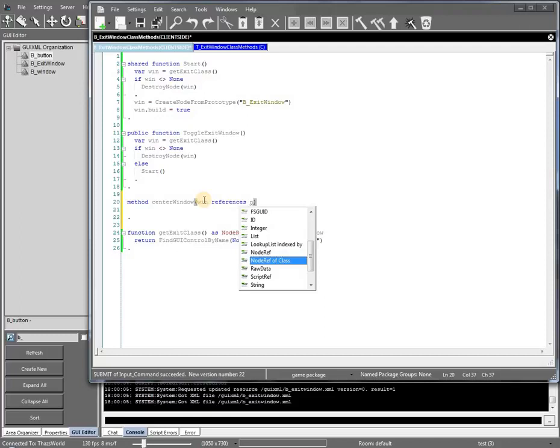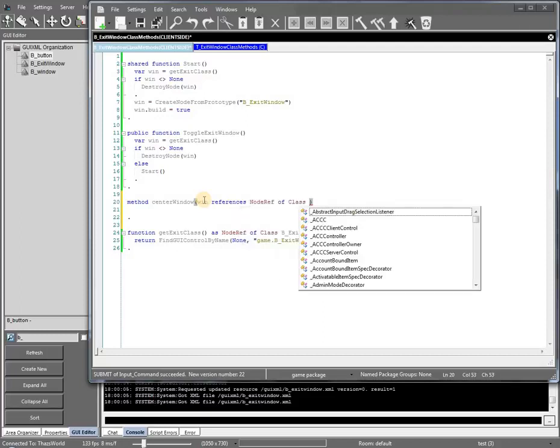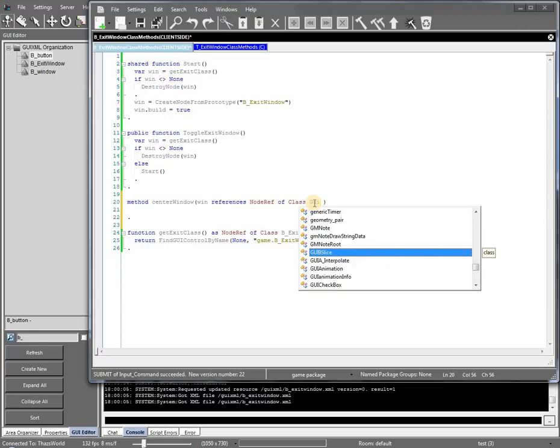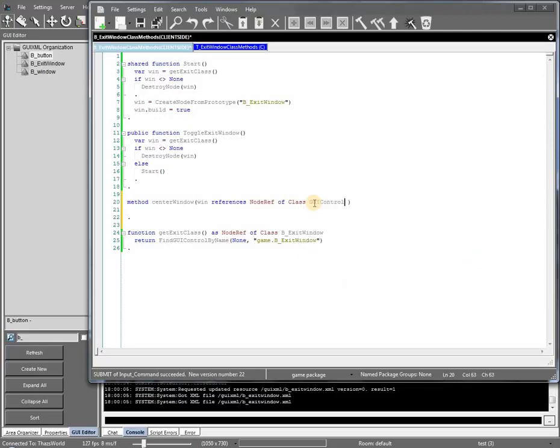It's going to be a node ref of class GUI control, so that we can use it for other windows. And next we'll add screen as vector 3 will equal get viewport size.